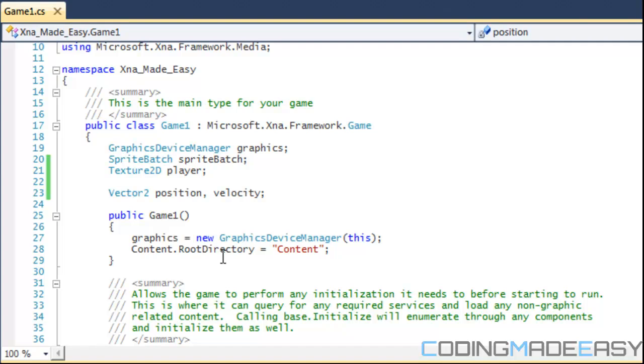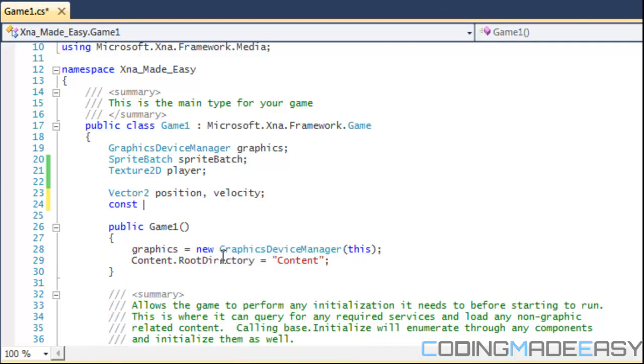For gravity, I'll put float, and I'll put it at say 100f. I didn't even put a name for the variable. I'm so tired. Okay, gravity float equals.